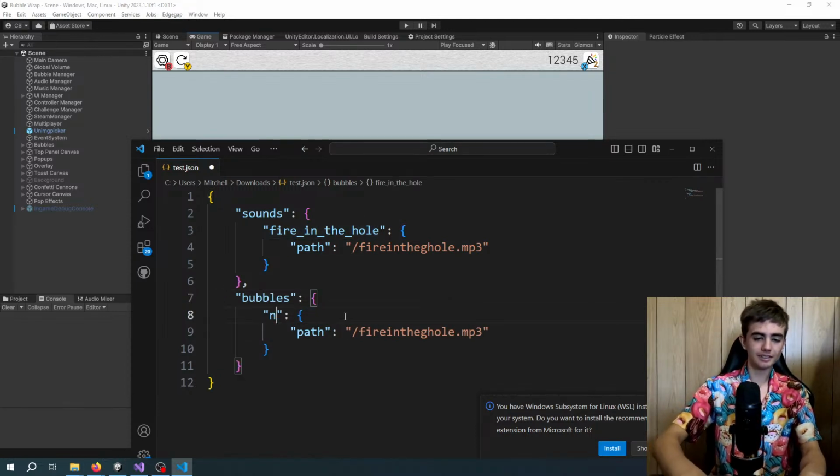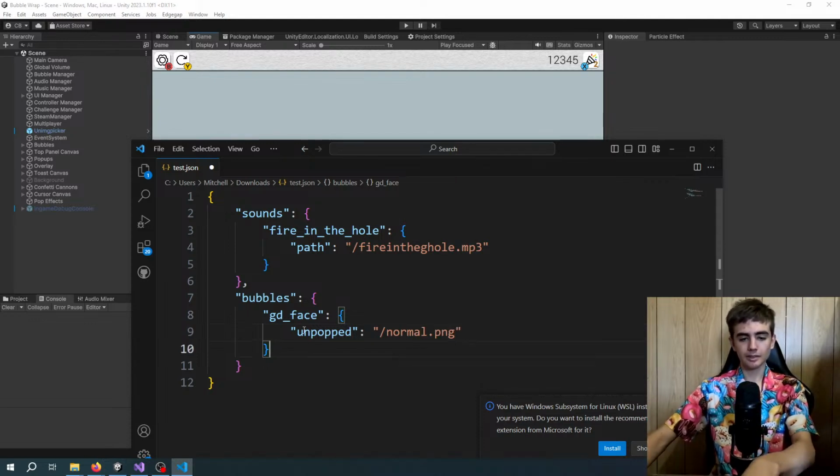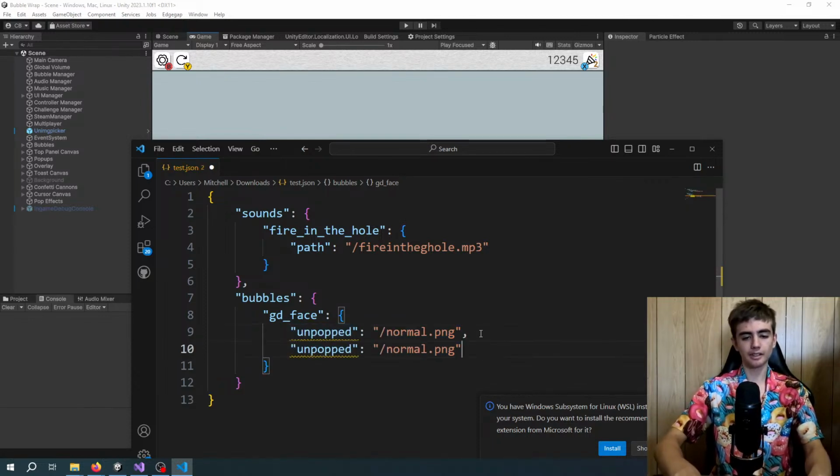I can do GD face unpop, and that can be null dot tng. So I'm just trying to figure out how I want the data to look like.